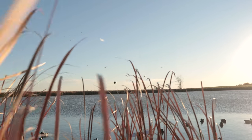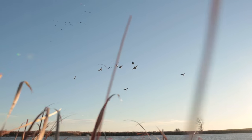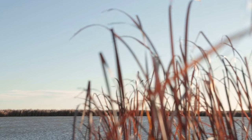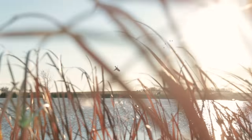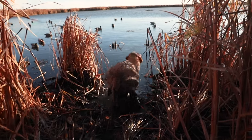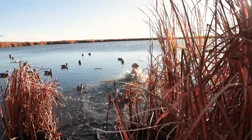You want wind, but when it blows 30, 40 miles an hour, patience is really the virtue. You have to wait and get them ducks. Like I always say, we need to let them get right above us and just make them stand still, so when you pull up, you've got them caught right there. Because if you get a little antsy and you pull up and they're out there, it's one shot at best. It just makes for tough shooting.